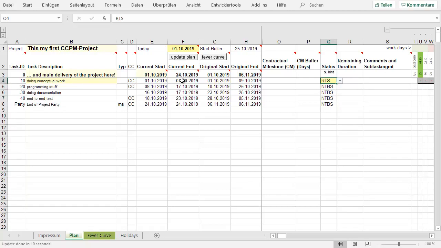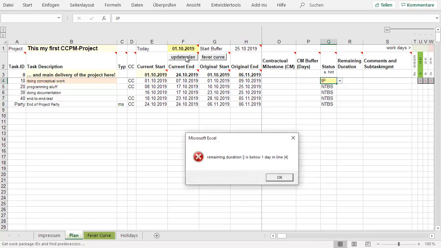So if you are doing execution management, the first thing is to go through the work packages and set the right status. IP stands for in process, and that's it. I will show you one thing. If you now do an update of the plan, you will get some information.